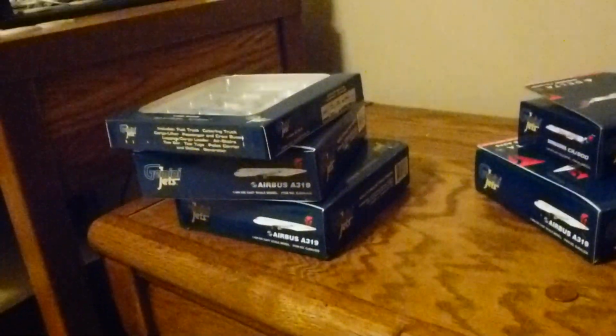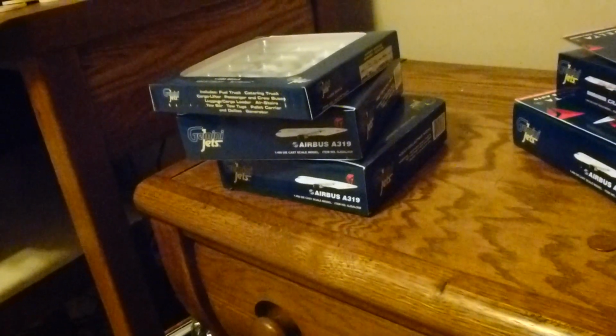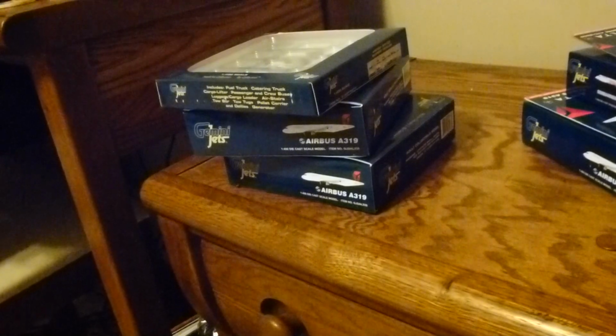So over here I have the models that I'm selling, as well as the service vehicles. I've been getting a lot of bids. Well, I should say, not the service vehicles, but these two are already sold. I already sold those actually, before the video even came out. But anyway, I've been getting a lot of inquiries about these A319s from a lot of people. So I'm thinking it's probably going to end up being a bidding war.